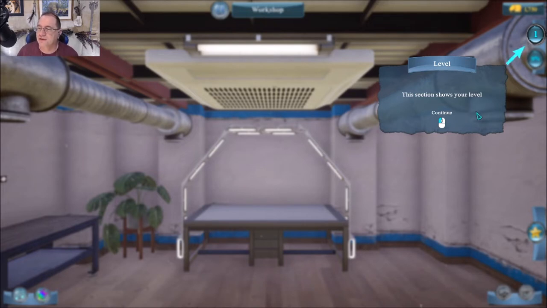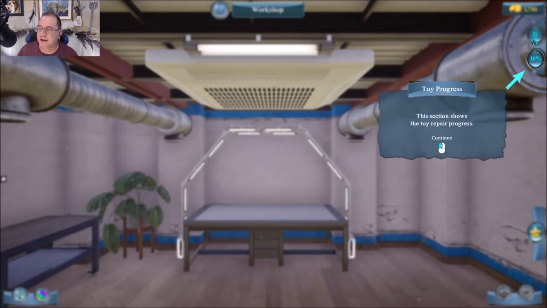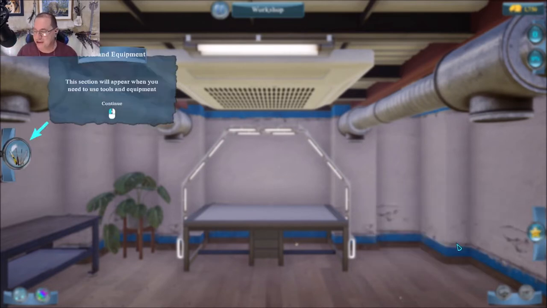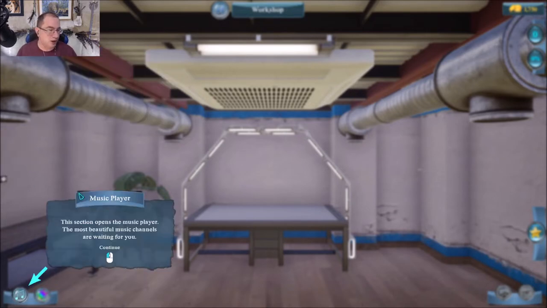Okay, so this section shows your level. Okay, that's my level. This section shows toy repair progress. So currently we're at 10%. Have we even started one? I didn't even realize. This section shows objectives and badges. Okay, objectives and badges. This section will appear when you need to use tools and equipment. Okay. So that's not my camera isn't blocking that, right?